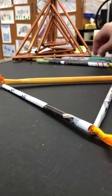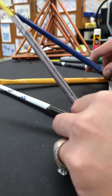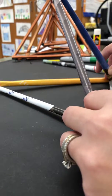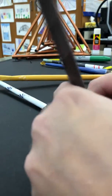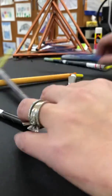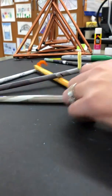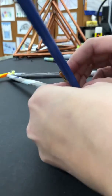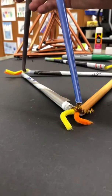So now all I need to do is take these 3 and point them towards the center of this pyramid shape. So I could take this tube and twist it to this corner 4 times around minimum so it doesn't unravel. And to keep the pipe cleaners from sliding off, just slightly bend them, and then they don't slide off while you're trying to work with them. I'm going to take this tube, twist this sparkly pipe cleaner around this corner, like so. So now I've got 2 loose tubes sticking up from this base, like so.